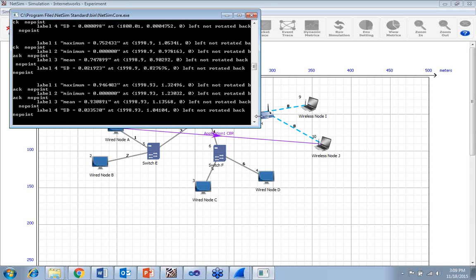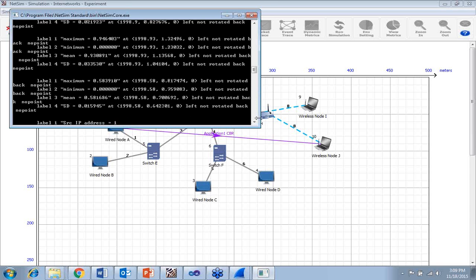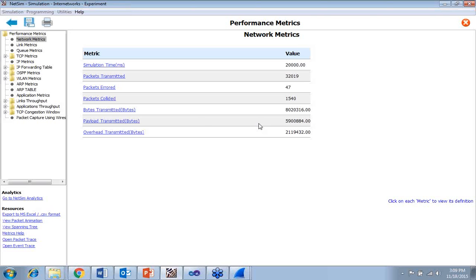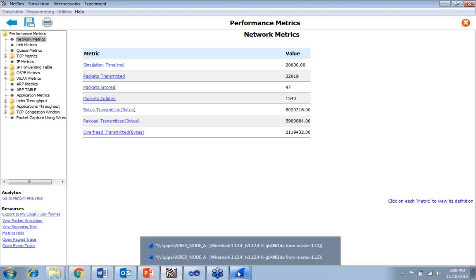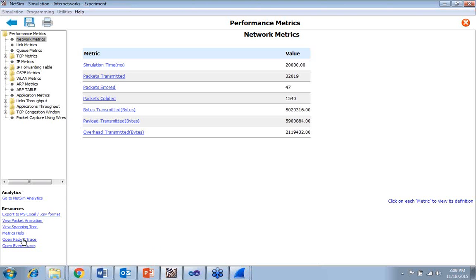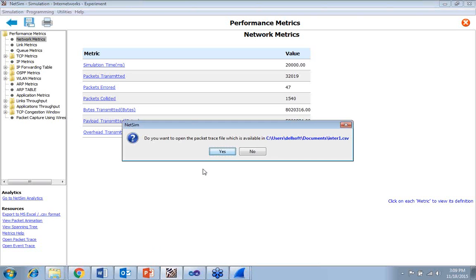Okay, what information does it have? Can we get the information about RTT and time to live, all this information created by that simulation? Yes, it will show. We even have the Wireshark tool. Wireshark can also show RTT. I'll show you that. Go to Wireshark. I've shown this RTT graph, sir. I'll just click on open packet trace.